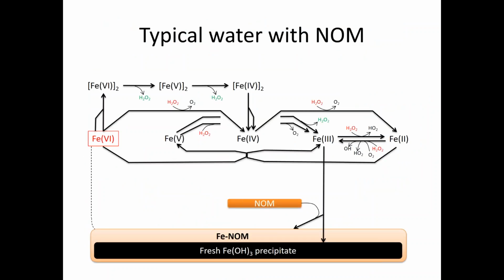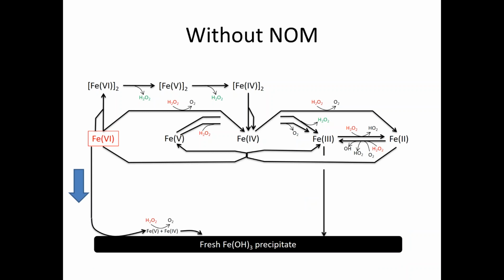The understanding is that dissolved organic carbon coats the precipitate you normally get from the precipitation of ferrate, the ferric hydroxide precipitate, and really prevents the remaining ferrate in solution from reacting with it. It forms a protective coating around this and slows down the decomposition, which is a really good thing. Whereas without the natural organic matter, you get fast decomposition. So this is a nice feature of ferrate that we didn't predict ahead of time.